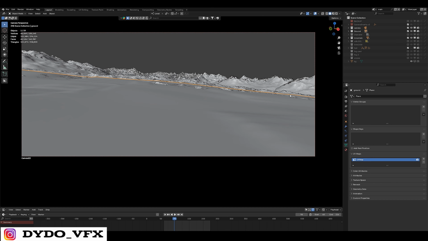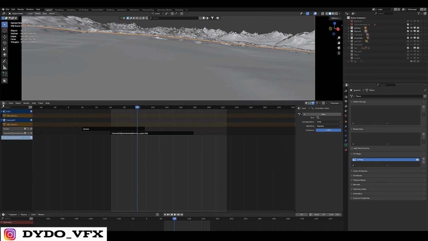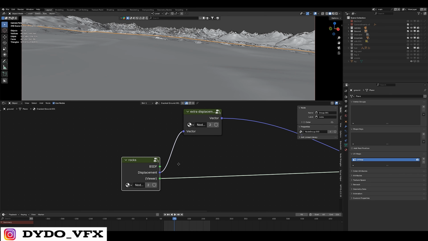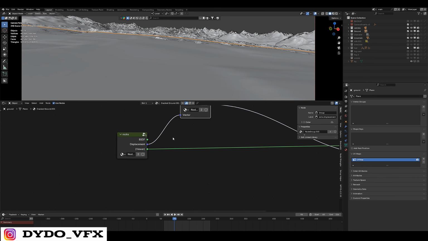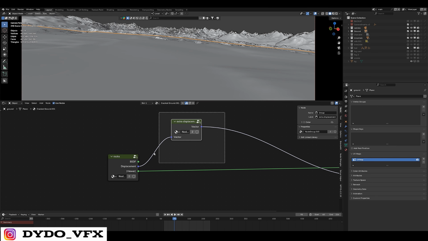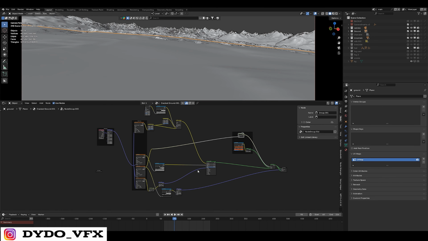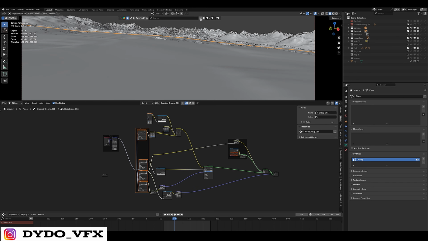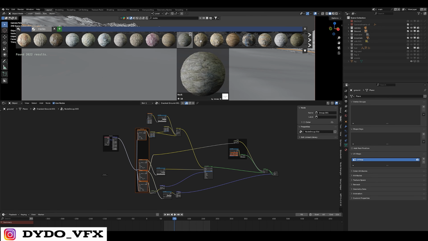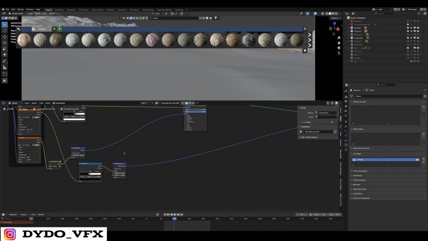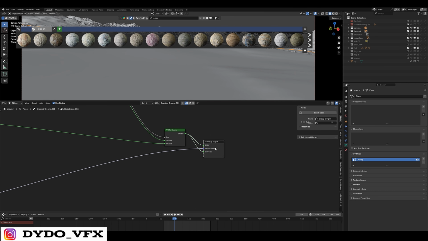So what you have to do is use the method called displacement. In Blender, when you export any kind of texture, so this is my land texture. I'm using two materials. The first one is the rock one and the second one is extra displacement. You can just use one texture also, it is not necessary to use another one. If I go inside this one, I'm just using a rock texture from this Blender Kit add-on. If you go to Blender Kit, you will get so many rock textures. You just have to search for rocks and hopefully you will get so many free ones that you can use. Just download one and make sure that you connect your displacement to your main displacement one.